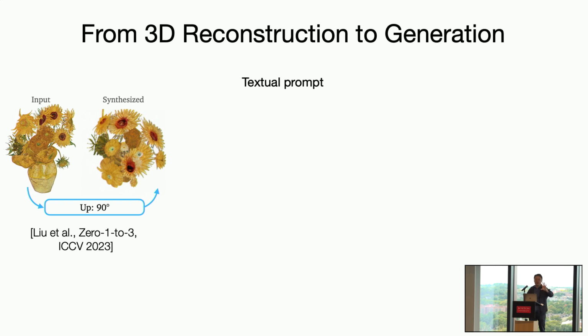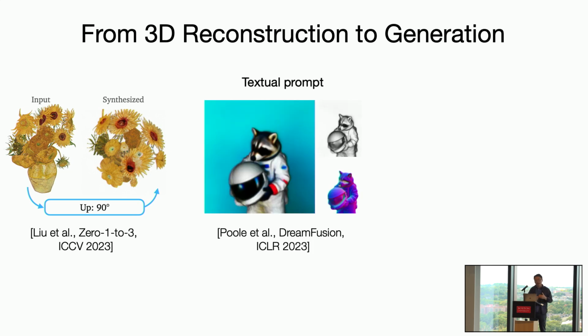So you only have access to that single image, and you'd like to guess what it looked like from a totally different view angle, or a complete opposite view or opposite angle of the input, right? So you have to hallucinate, based on your prior knowledge, what this particular object may look like, right? Or the input could be a very simple description, what we call a textual prompt about the scene.